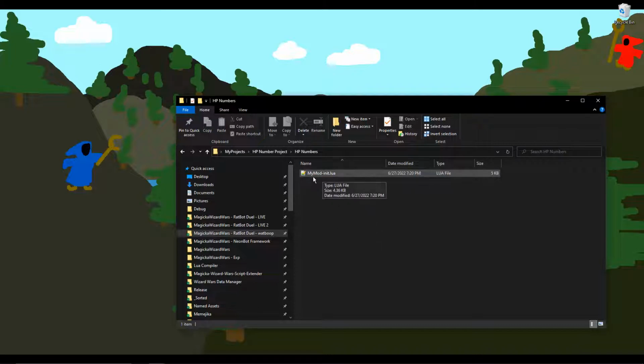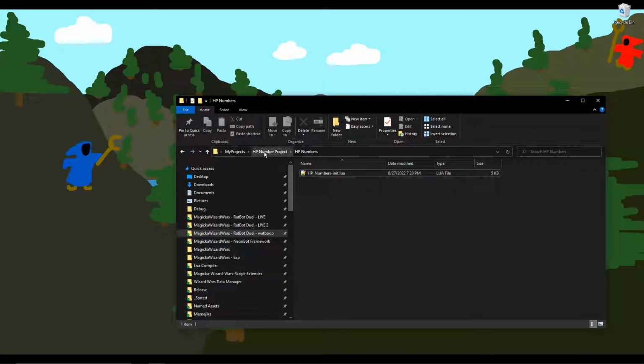Then we're going to rename our project here. Make sure you don't remove the init from the name. It does need that there. This is essentially what tells the mod launcher which file is starting up your mod. You can have other files as well, but the one essentially that initializes needs to have init in the name.